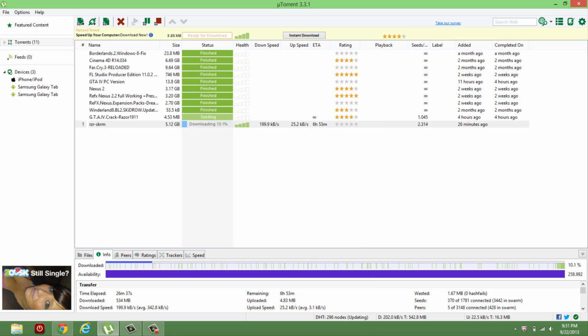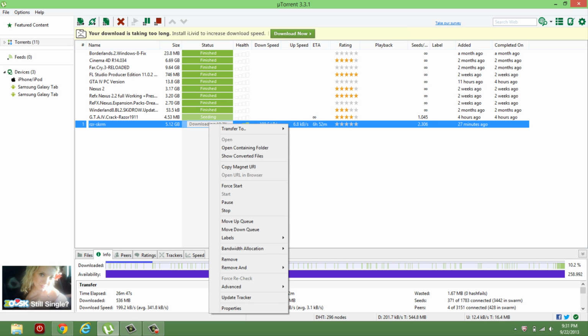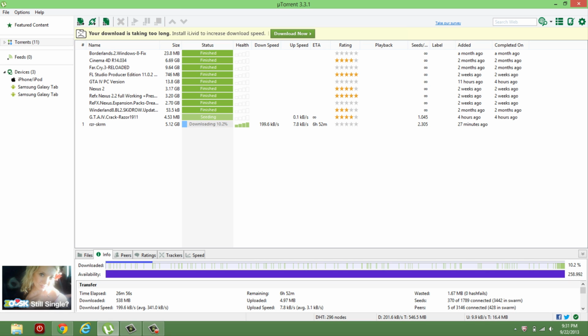I'm hitting cancel because I don't want 2 downloads. Now, the thing about uTorrent is that it's very customizable to however you guys like your internet speed. For instance, right now I'm at 200 kbs per second. That's very slow, and my internet allows quite a bit more than that. I'm just doing it so that way I'm not hogging up all the internet space and all of the bandwidth.